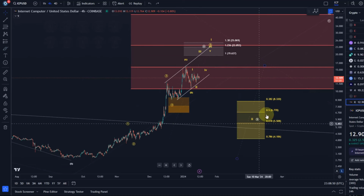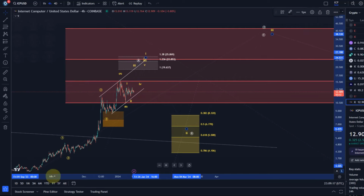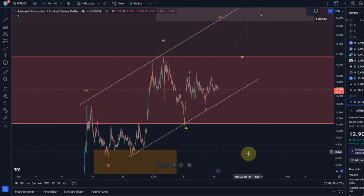And overall, the yellow box represents the main support zone. If we get a deeper pullback, this is still the zone that will remain relevant between $4.10 and $8.32. We also have support levels in between at $6.77 and $5.51. And as long as the $4.10 level is holding, overall, I would be looking for further upside in the third wave or a C wave. If this is an A, B, C or a 1, 2, 3, which would result also in a 4 and 5, too early to say that. Both short-term bullish, but obviously very short-term, we might see a dip here, but not yet. I won't confirm that until we at least have a break to the downside of the ascending price channel. The channel seems to support currently the price.